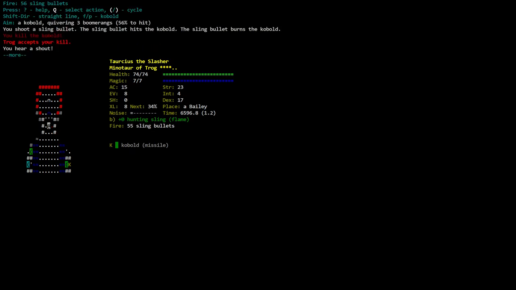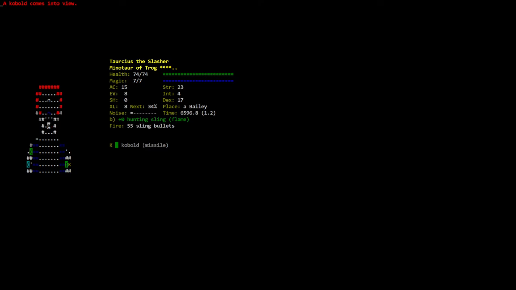You shoot a sling bullet. The sling bullet hits the kobold. The sling bullet burns the kobold. You kill the kobold. Trog accepts your kill. You hear a shout. A kobold comes into view.